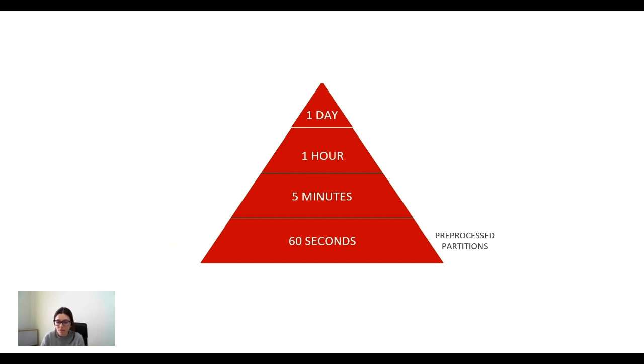We are doing the custom aggregation using the aggregation pyramid, which is a structure that has several levels, and at each level we have a specific granularity. At the top, we have the most aggregated data, and as we progressively go below, we end up with the most detailed aggregations. These aggregations are configured from the preprocessed partitions, which means that by involving preprocessed partitioning in Ignition, we already have the base of the pyramid.